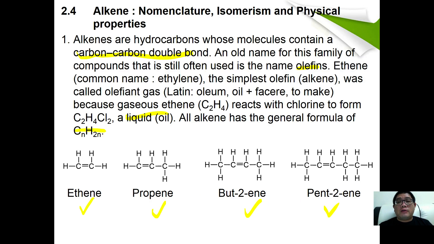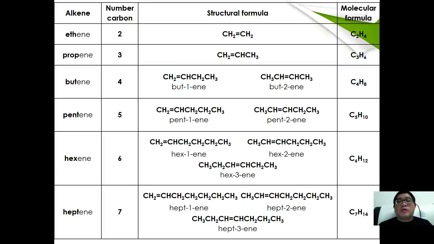To understand alkene better, let's look at nomenclature. These are examples of alkenes from 2 carbons to 7 carbons. If you have 2-carbon alkene, because of the unsaturated C=C bond, you must have at least 2 carbons. The simplest is ethene, which has only one isomer: CH2=CH2 with molecular formula C2H4. Propene with 3 carbons also has only one structural formula: CH2=CHCH3, with molecular formula C3H6. However, butene with 4 carbons can exhibit 2 different straight-chain isomers: but-1-ene or but-2-ene, with formula C4H8. Pentene also has 2 straight-chain isomers: pent-1-ene and pent-2-ene, with formula C5H10.